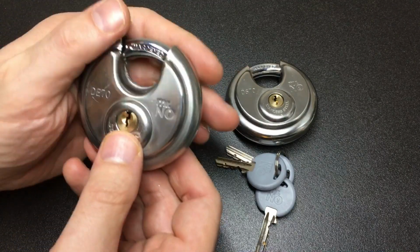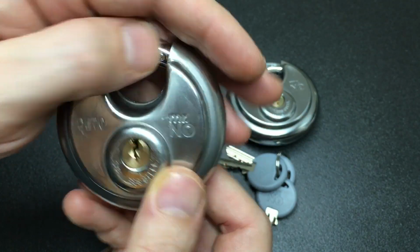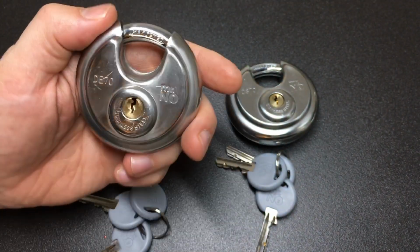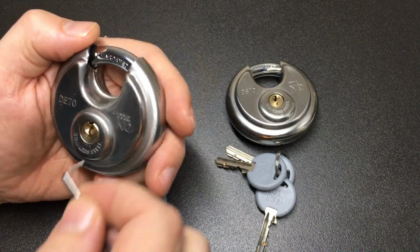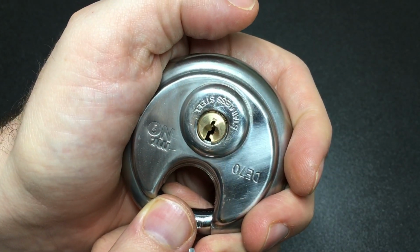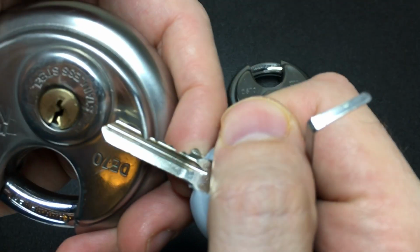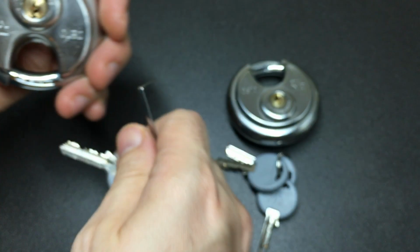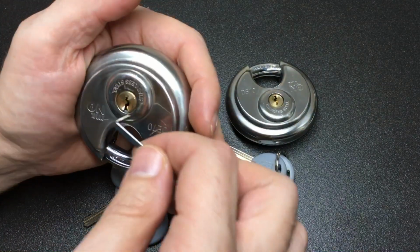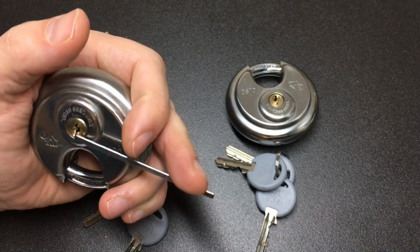Okay, again, nice bit of branding on there with the mr.NO. Yeah, feels good, feels good. Okay, let's have a look at that keyway. Pretty small keyway. The bitting is reasonable for the size of the keyway. It's not massively extreme, but I think we can get in there if I am lucky.